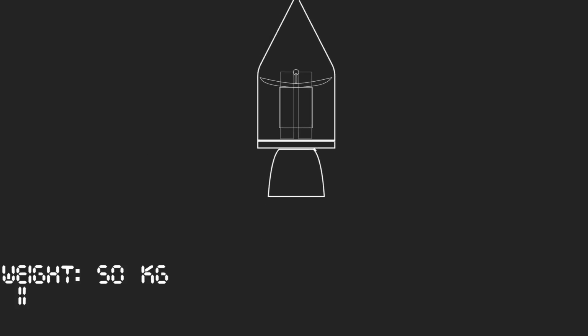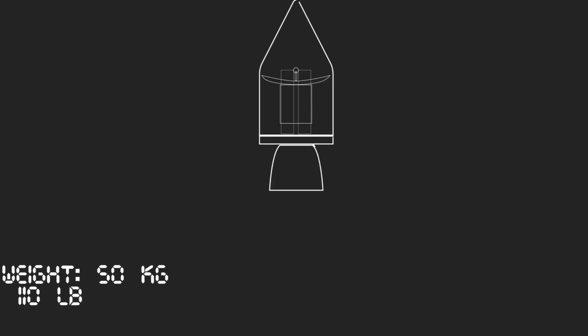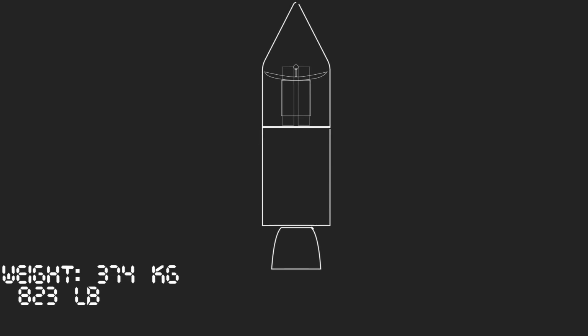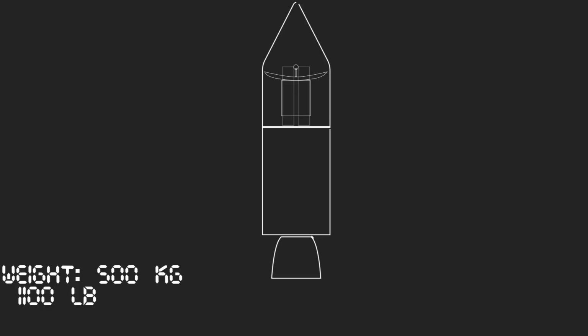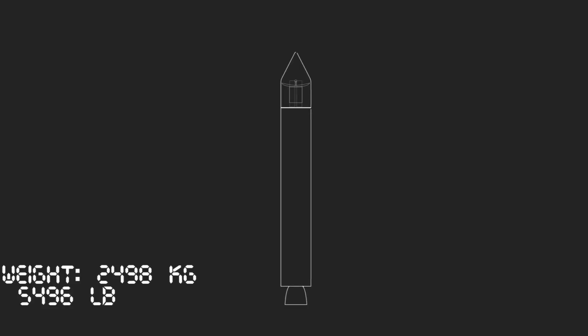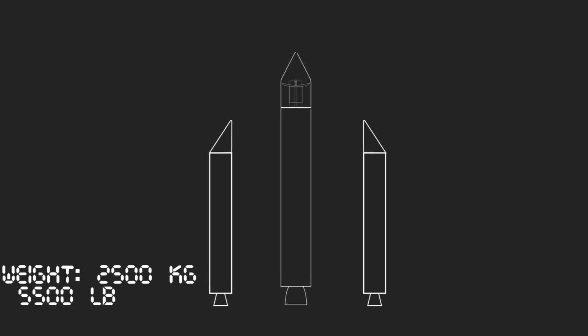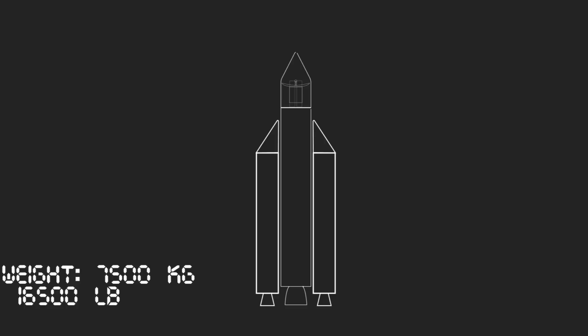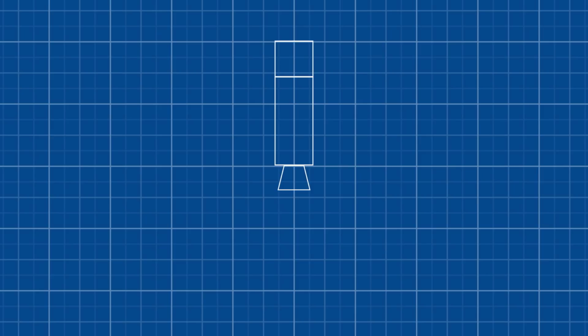No problem, the satellite only weighs 50 kilograms, so we'll just make a rocket that can put 50 kilograms in orbit. And wait, now the rocket weighs more. So I guess we need the rocket to be even bigger so it can lift itself. But now the rocket weighs even more and needs to be even bigger to be able to lift itself. Huh. In other words, SSTOs are hard to make, and when we try, we often end up with a lot of rocket and little payload.